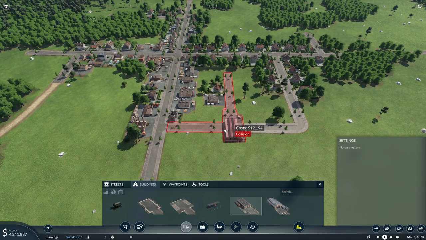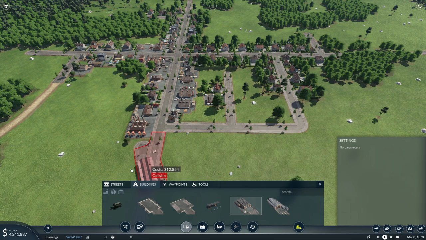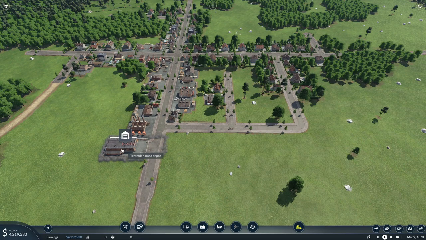But it's just the way that I like to do it. So I'll come in here. This is kind of our industrial area. So I want to try and find a good spot for it. So what if we spin this around like this? Just kind of get it in there.